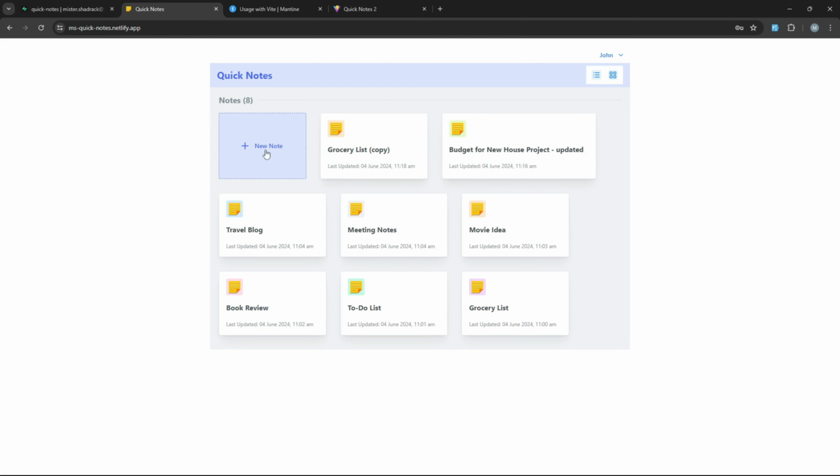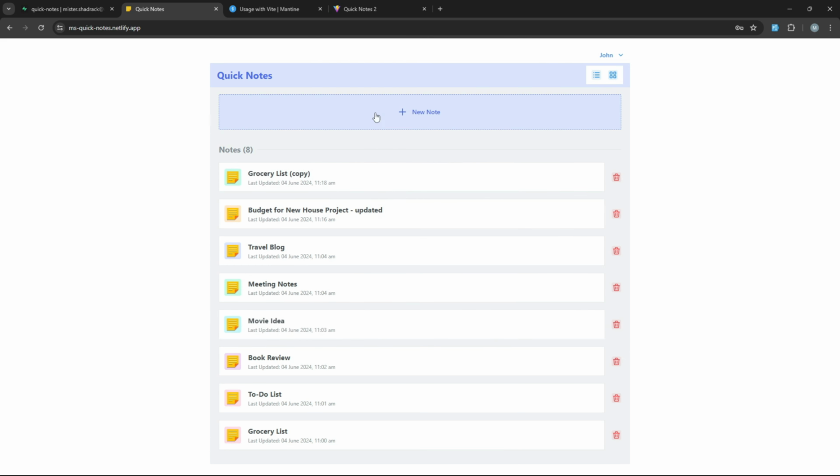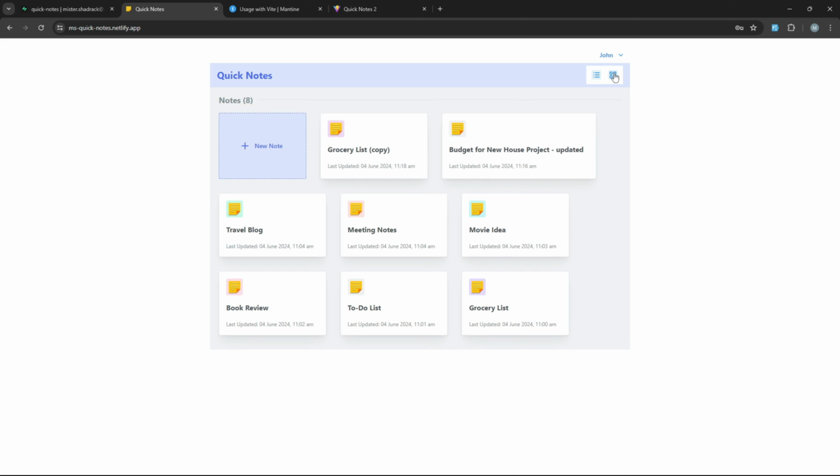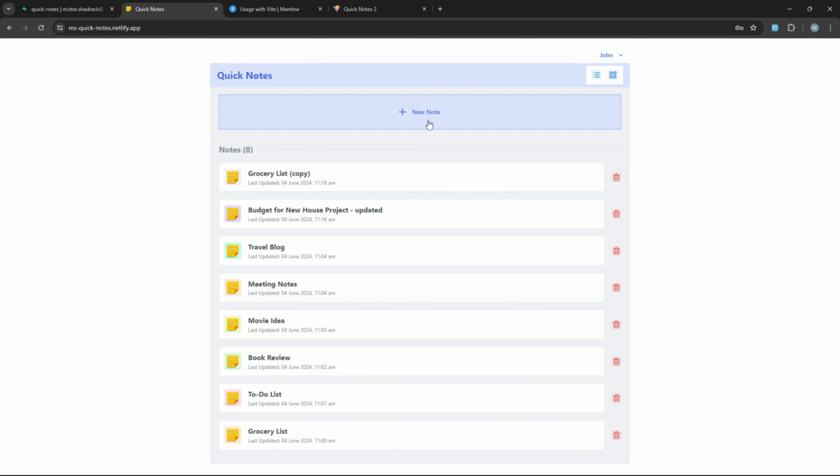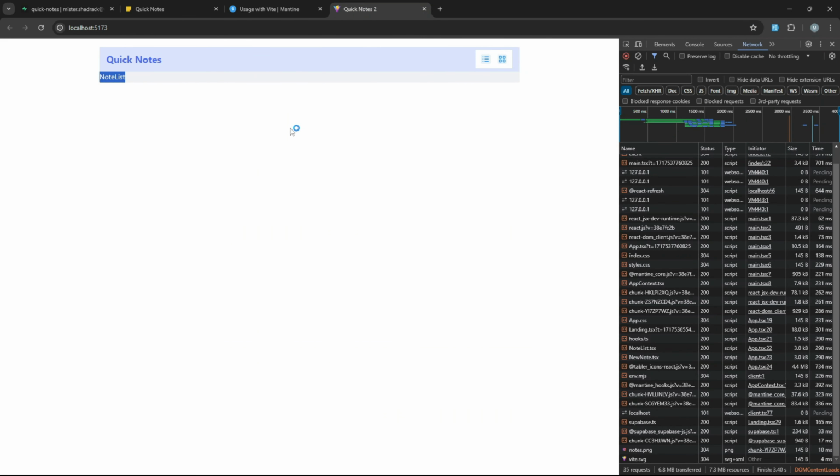Alright, so you saw that we have this button, right? And when I change the layout to this, we have it here. So these are the two buttons to add new notes. I mean, they do the same thing. It's just different button styles. So when it's this layout, you see it's here, and when it's this layout, you see it's here.